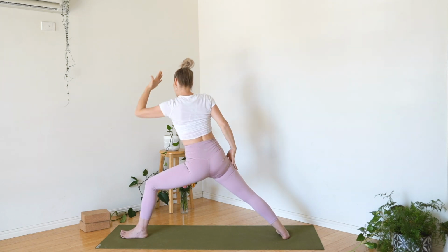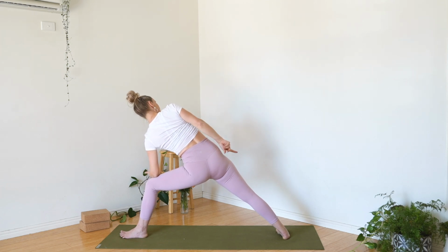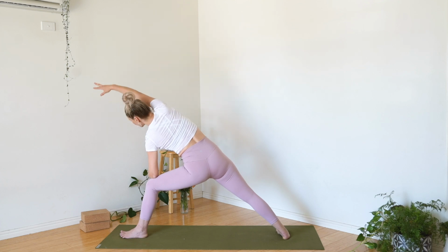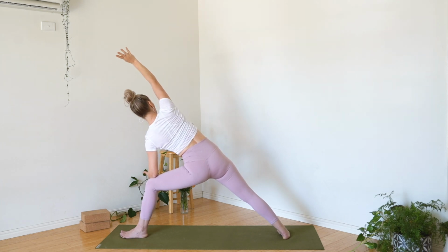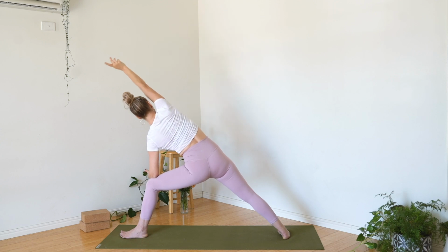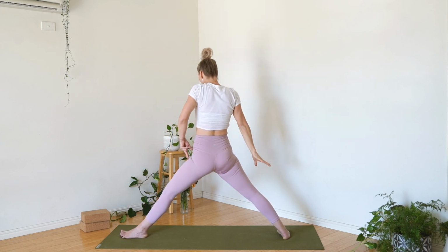Exhale, warrior two, hand or elbow to the knee. Push into the pinky toe side of your back foot. Inhale, reach your right arm away. Exhale, hold it there. Try to pull this shoulder, your right shoulder, down away from your ear. One more to go. Let's inhale, lift up through the quad.